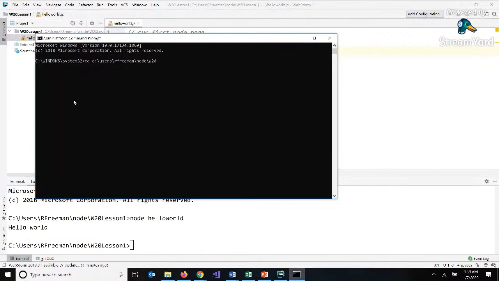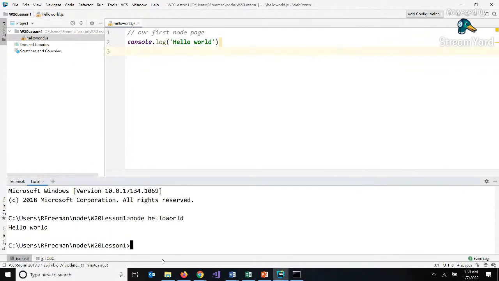Yep. I know, I created it. Just create a new folder. So you can run it from your operating system terminal or command prompt. It's one of the useful things about WebStorm that it has the command prompt built in, this little terminal window. So if I want, I can do everything within WebStorm.